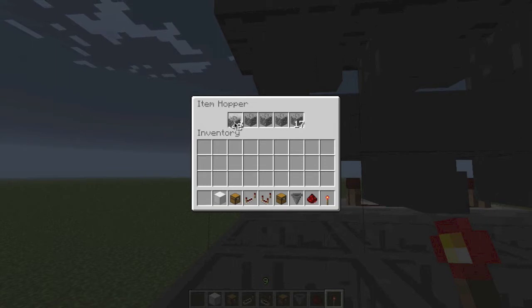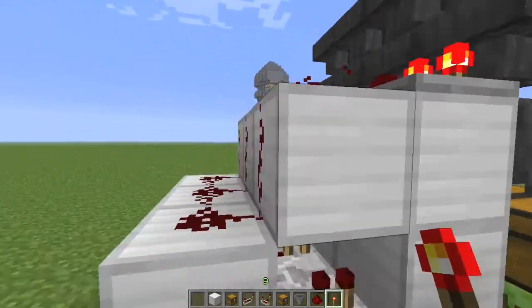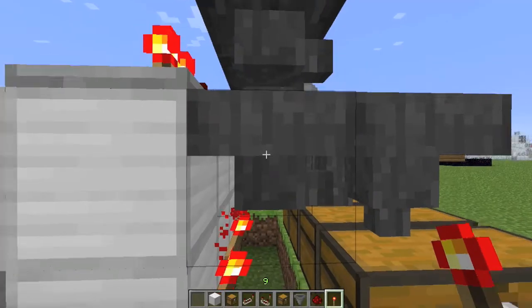And this one's going to drain. One of them's going to drain there. And that's now getting stored here. Okay. Now it drained because the signal turned off this torch and it drained in here, but it's going to get stored in here. So you need 23 of an item to sort it.